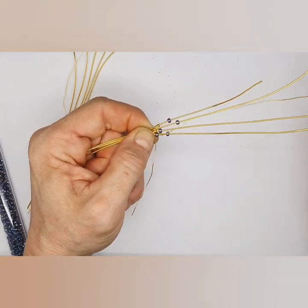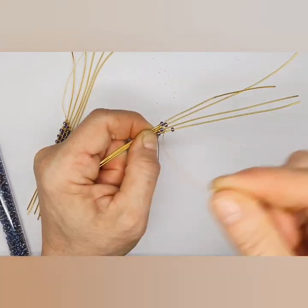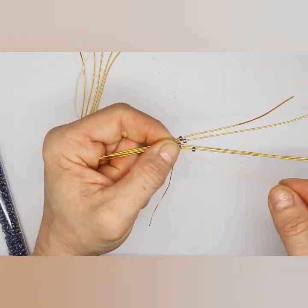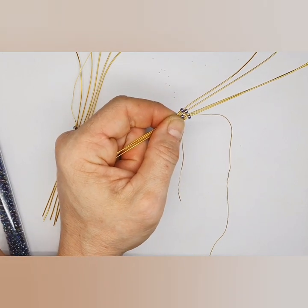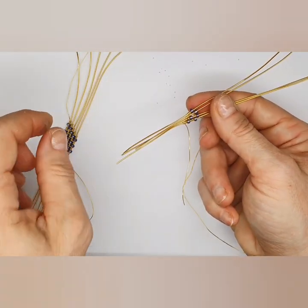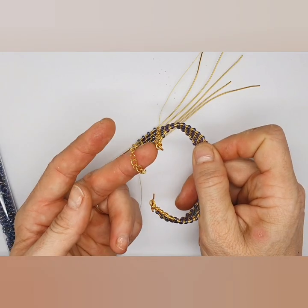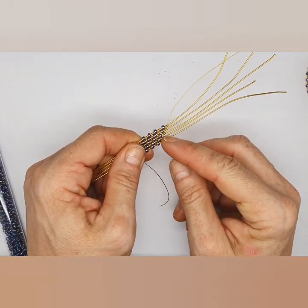Carry on and do your five wraps again: one, two, three, four, five. Then bring in the seed bead — always slide it onto the section you have just created — and then carry on. You'd carry on until you get something that looks like this. Do it as long as you need to get a bracelet that fits around your wrist, and you can always extend it if it's too short with a chain. When you finish with the bracelet, make sure you end up with your five wraps without the beads.